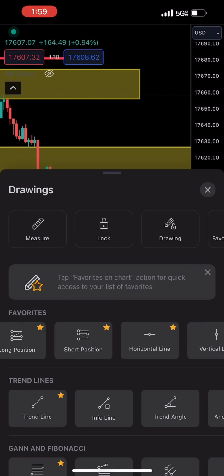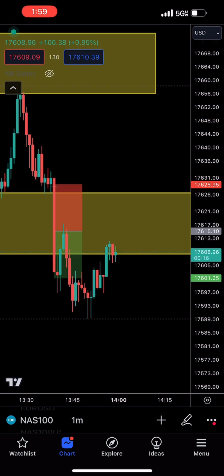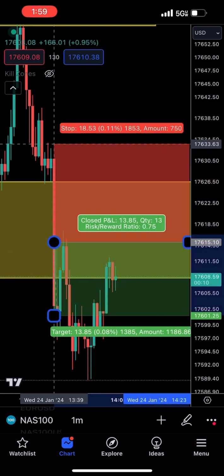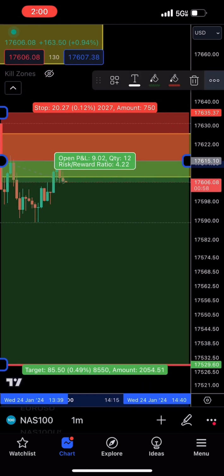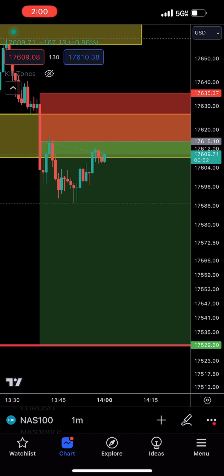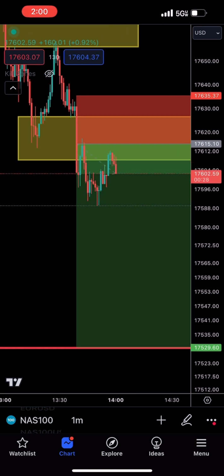So as you guys can see, there was a little bit of consolidation. This is a 1 minute time frame, you guys, so that's why I say it was very little consolidation. I'm going to show you guys right here where my stop loss was at and where my entry is at and where my take profit is going to be. So this is pretty much a 4-to-1 risk to reward ratio. And realistically, it was about a 2-to-1.